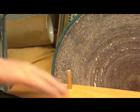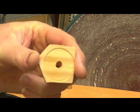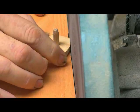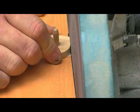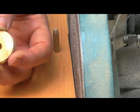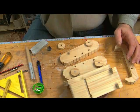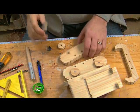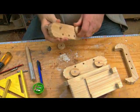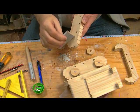The bulldozer runs on little wheels, which I'll show you how we made. We put a dowel into a board which is secured to our sander, drilled an 8mm dowel hole, then that slips in and is rotated on the sander, and then that's the result. Perfect every time. Each of the little dowels are then sanded just to make sure that the wheels run freely.